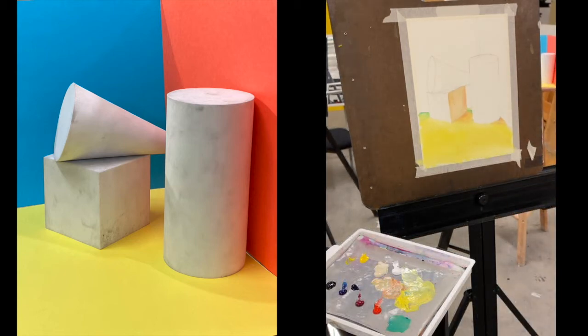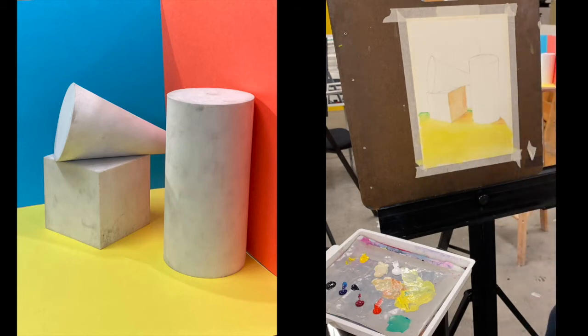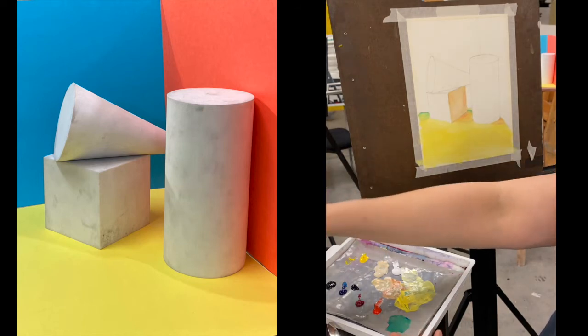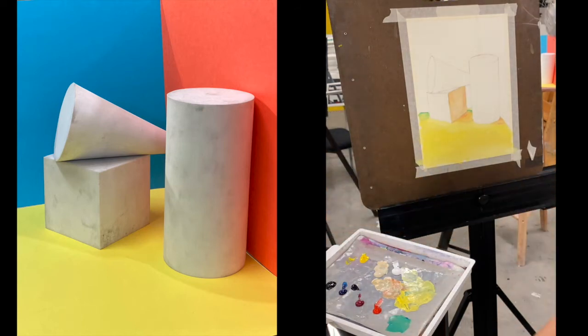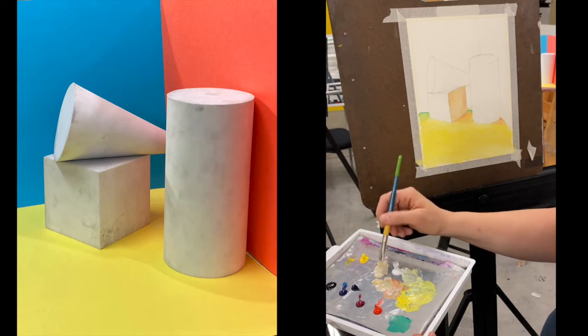So I'm going to continue and work on this part of the cube. Again, on that side, I see a lot more yellow, and I see a lot of blue. So I'm going to stick with my titanium buff. I'm going to rinse off my brush really quick. Then I'm going to take more of the titanium buff.